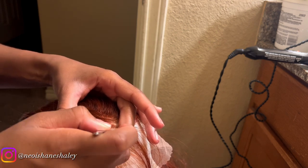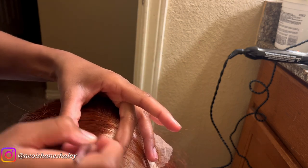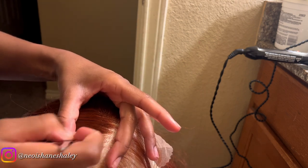Please excuse the cartoons playing in the background. My son's room is literally like the next room over, so y'all probably hear that a little bit.